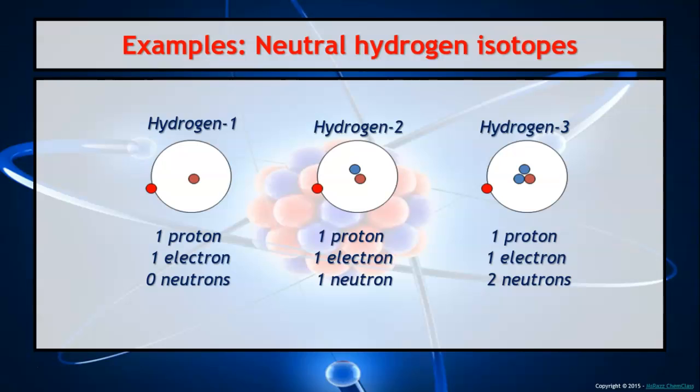We don't count electrons in the mass of an atom because electrons are so incredibly small. Remember, it would take almost 2,000 of them to have the same mass as 1 proton or 1 neutron. So when we're talking about the mass of an atom, we don't even include the electrons because they are so small that adding a couple doesn't change the mass hardly at all.